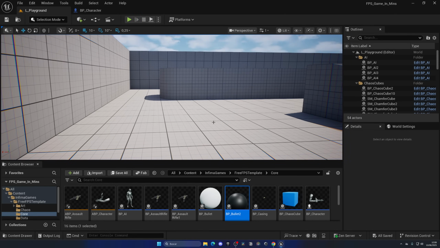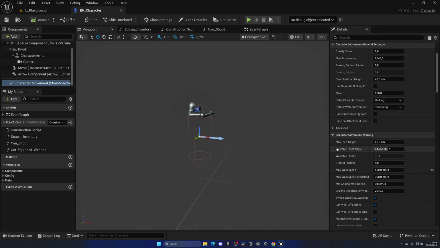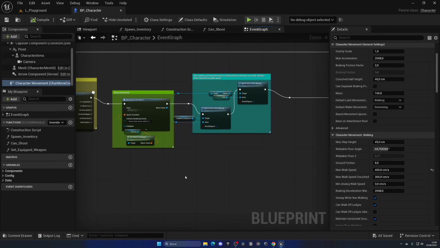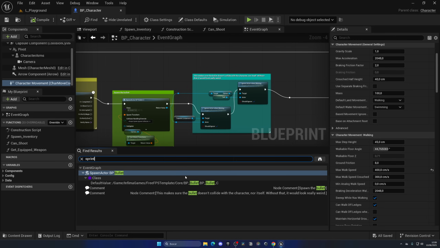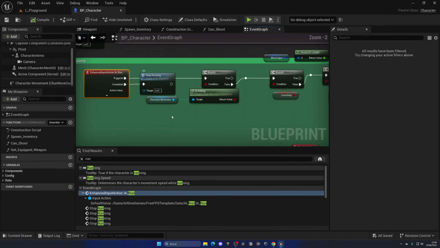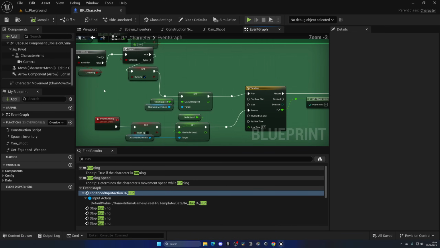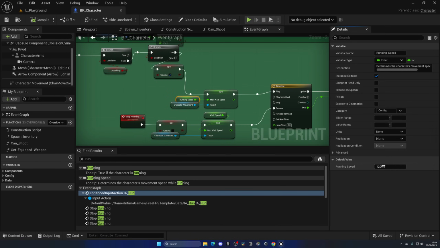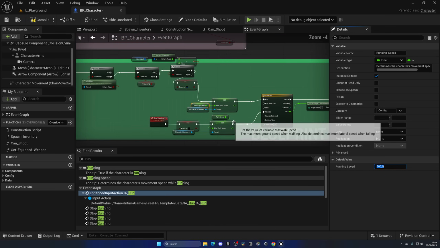And I see when we release the running sprint key, we go back to the default, well, not to the default speed. So let's go ahead and change this. You just go over here, Control F, and it should be something about sprint or run. Okay, so they use run, and we can see the stop running or the start running and everything. So first of all, for the running speed, we're going to have something like 500, or actually 600. Okay, that's a good length.